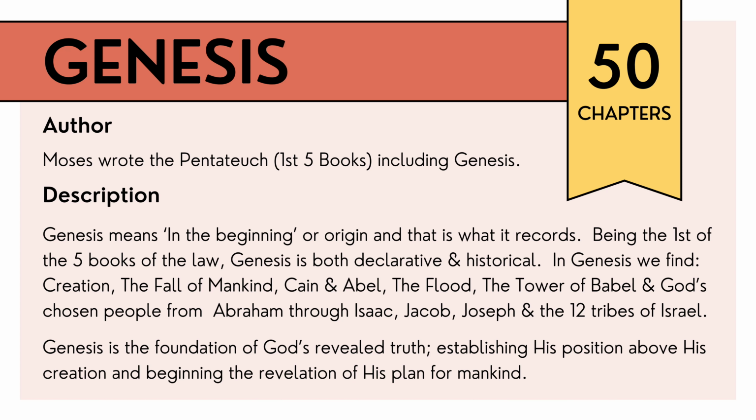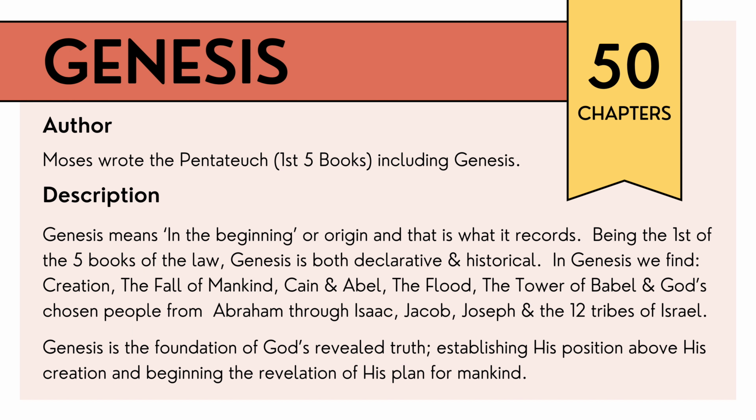Yahweh God took the man and put him into the Garden of Eden to cultivate and keep it. Yahweh God commanded the man, saying, "You may freely eat of every tree of the garden, but you shall not eat of the tree of the knowledge of good and evil, for in the day that you eat of it you will surely die." Yahweh God said, "It is not good for the man to be alone. I will make him a helper comparable to him."